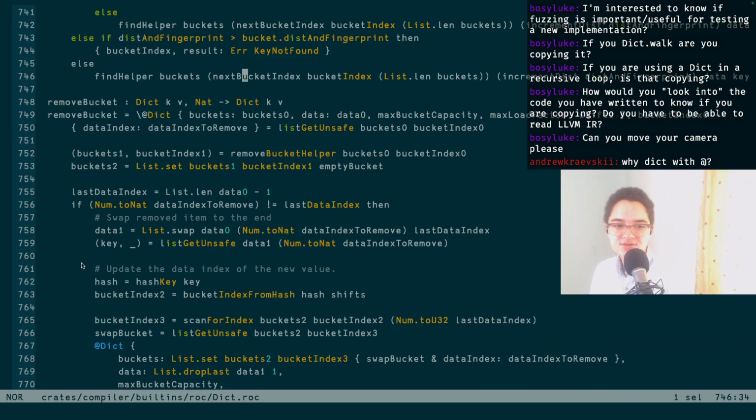So in general, if you look at this code, you'll see this pattern where I have data 0 here. And then as I go farther down, data 0 gets used a number of times, and right here I make it data 1. And then I use data 1 and it might become data 2 at some other point. And this is just me being very careful to make sure that when I use things, they're used until they die at a certain point and then they're gone. And so I don't hold a reference to them. And this ensures I don't get into any of those copying problems.